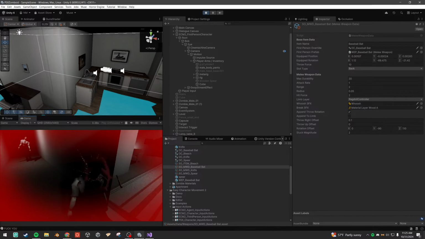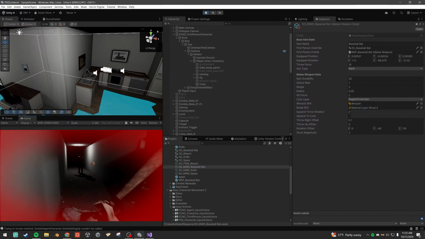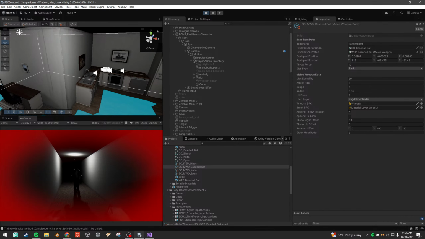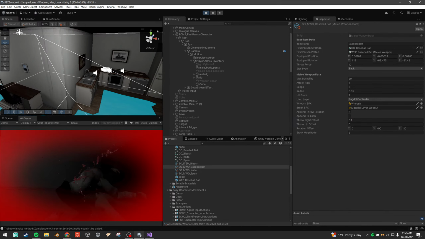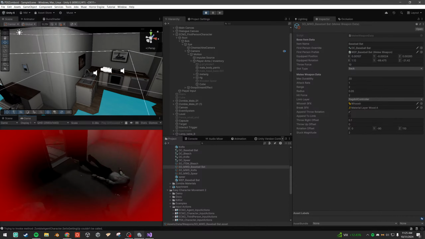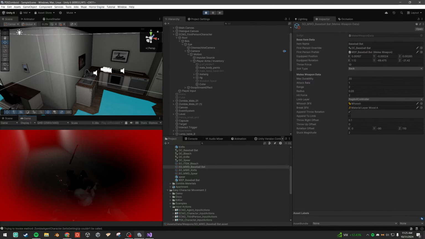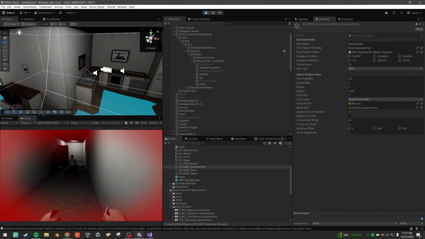Let's just kill this guy because we hate him. Get down, boy. Let's see if the bat will break. I'm waiting for the bat to break. Where's it going? Oh, it's way too dark over there.